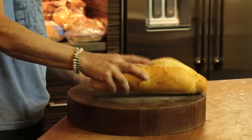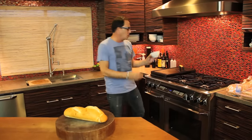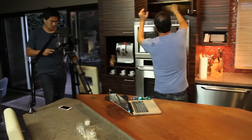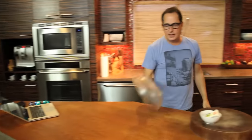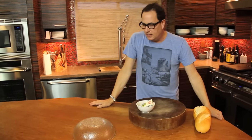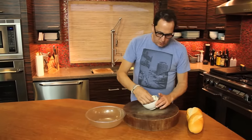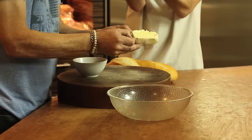Garlic bread is really easy to make. Here's how we start: we need softened butter — a stick, also known as half a cup. If you can't get it soft, you can put it in the microwave, but then it's not going to spread really nice. Make sure you've got good softened butter, or 'bear' as we say in Canada.